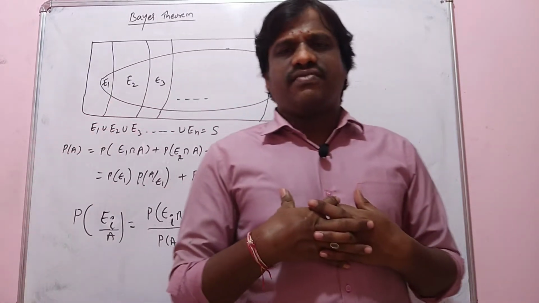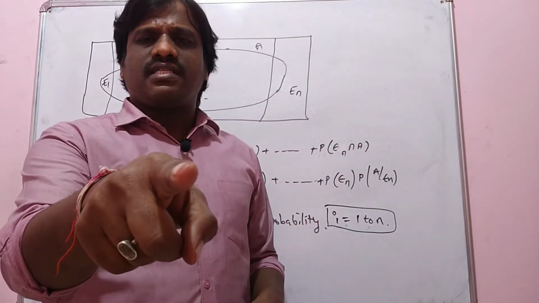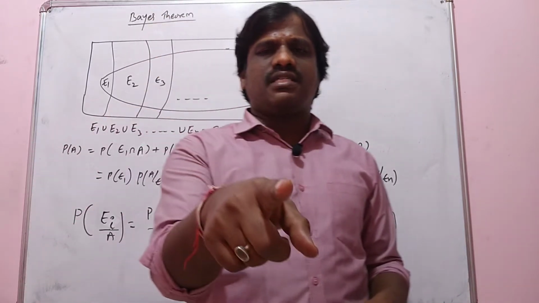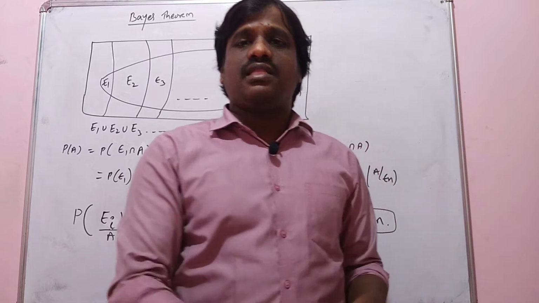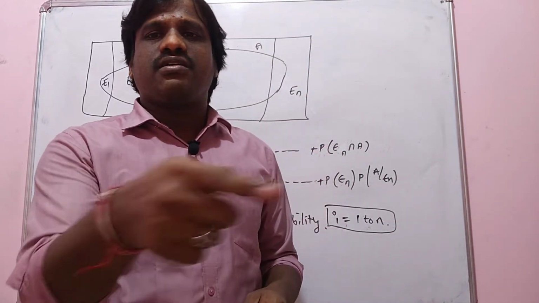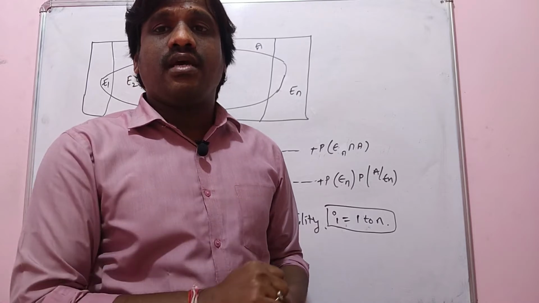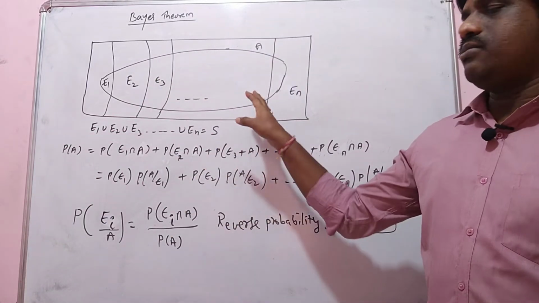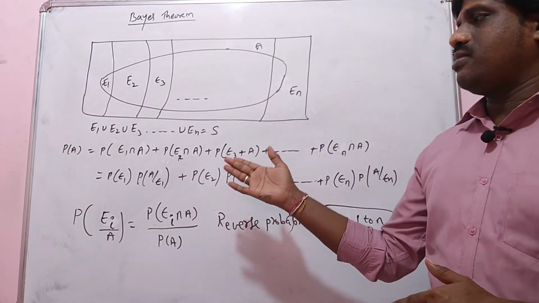So if I specify that because of person B, or because of person C, or because of person D, the policy is introduced, that is, if I specify that because of this person this happens, that is called Bayes theorem. So total probability is the basis for that.